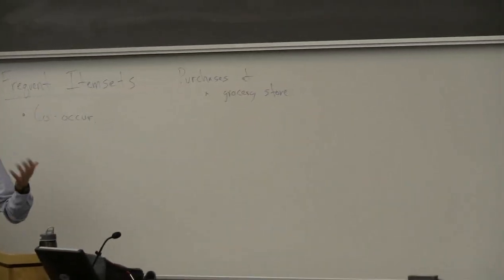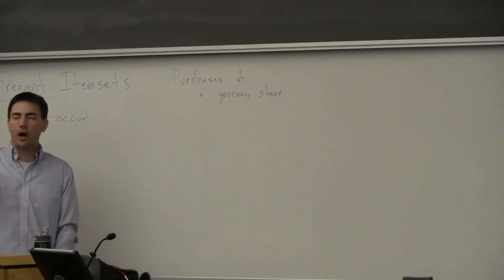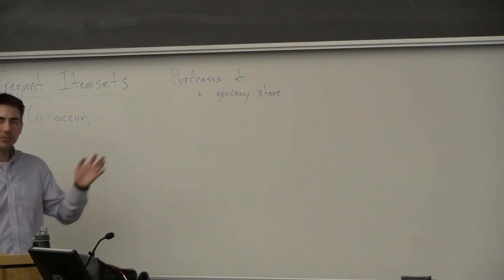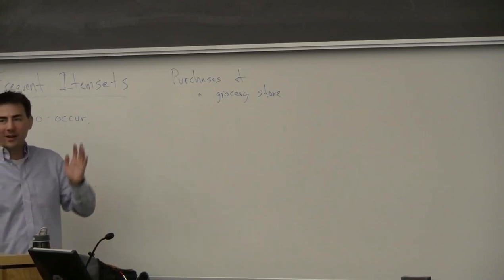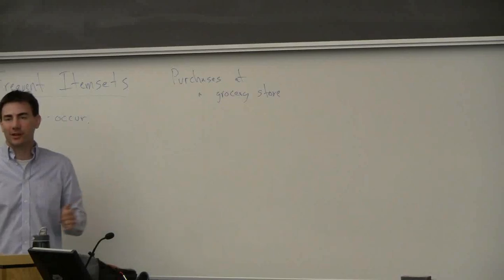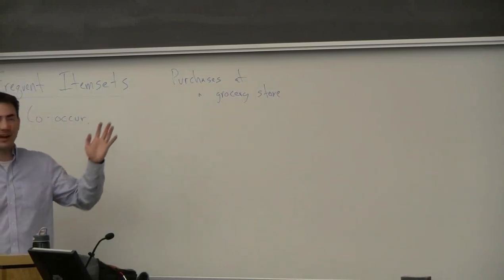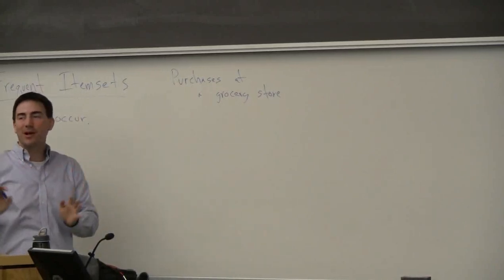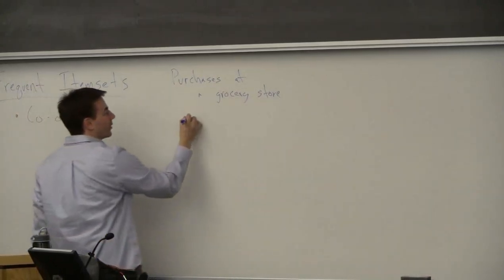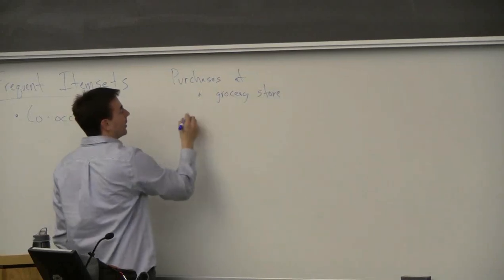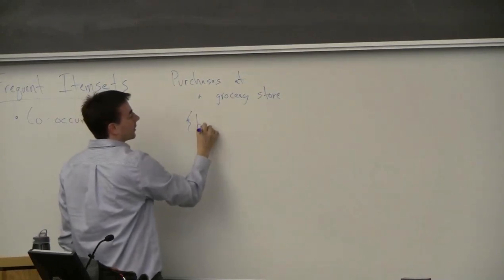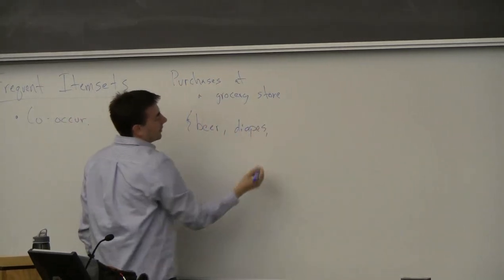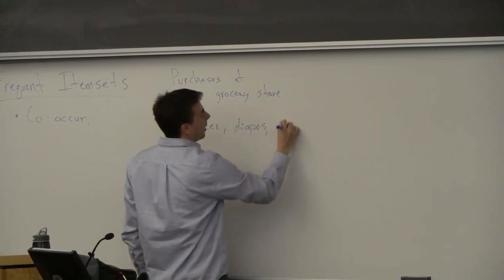Okay, so when customers go to the grocery store, they'll buy more than just one item. Sometimes if I go to the grocery store, I just buy one thing, but every time my wife goes, she buys like 40 things. I go and grab one thing and I'm out, but usually maybe I'll buy 3 things, right? So I'll go to the grocery store and I'll buy 3 things in my set. I'll buy beer, I'll buy diapers, and I'll buy some milk, right?